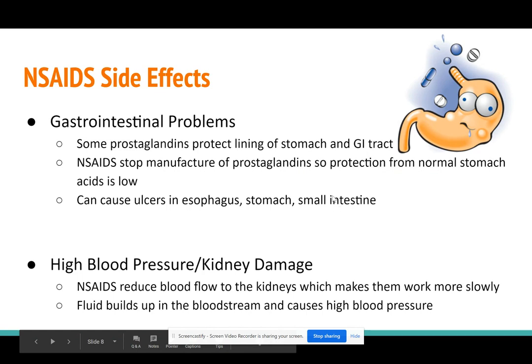Some prostaglandin is used for protecting your stomach lining. When you take an NSAID, you are shutting down that type of prostaglandin as well as the pain-relief prostaglandin, so you're also leaving your stomach lining exposed and unprotected. These pills are acidic, so they sit in your stomach acid and can wear away at the lining of the stomach. One side effect of NSAIDs is upset stomach, and over the long term you might get ulcers in your GI tract — your esophagus, stomach, or small intestine.